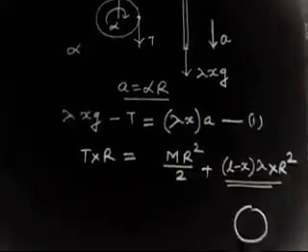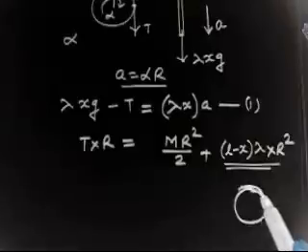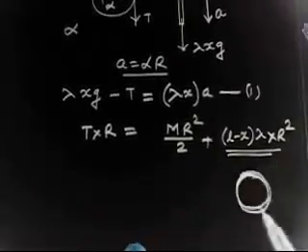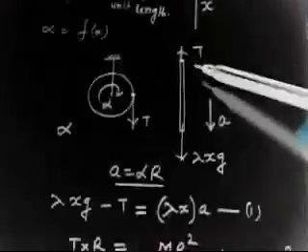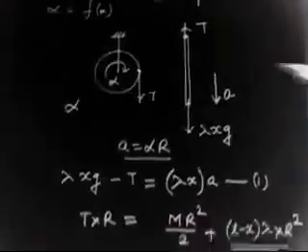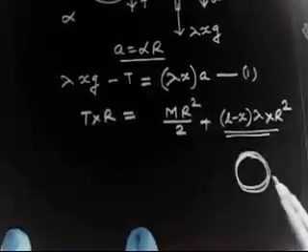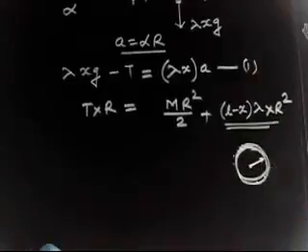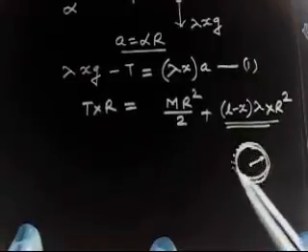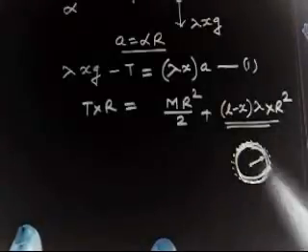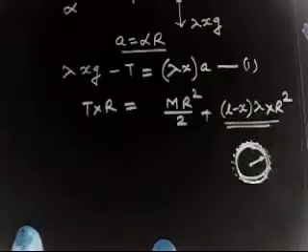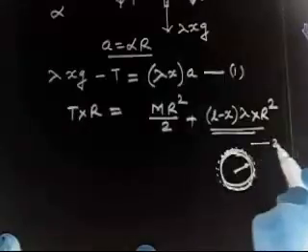So this is your pulley, and there is some thread that is bonded here, and the length that is bonded is L minus x, because x length is hanging. So if this length is hanging, the rest of the length is L minus x. Now all these points of the thread are at a distance r from the center. So the moment of inertia of all these points of thread will be m r square. If I add all the m r square, this becomes the total m. The total m is (L minus x) lambda, into r square. So this is my equation number 2.